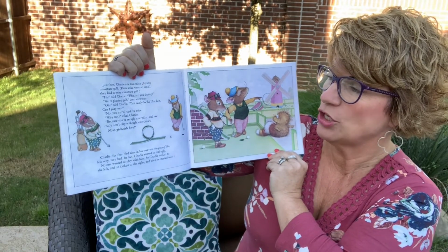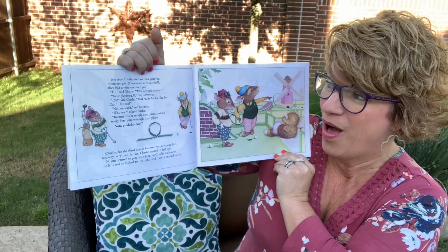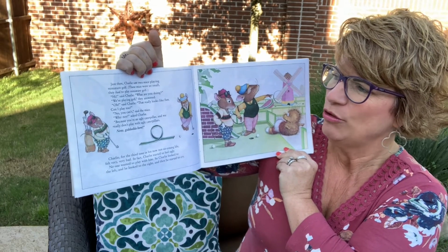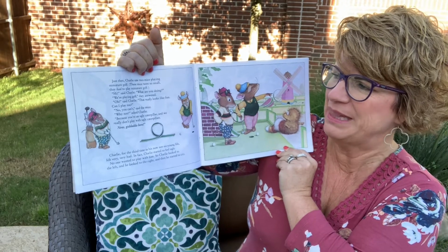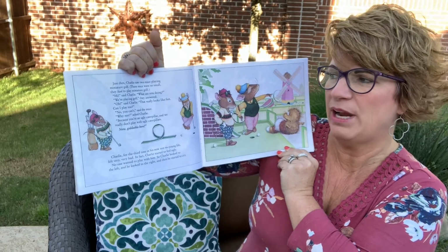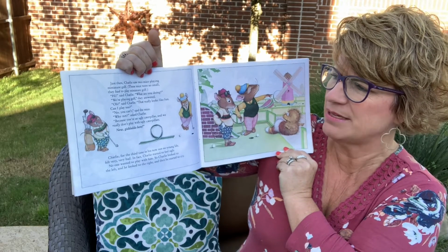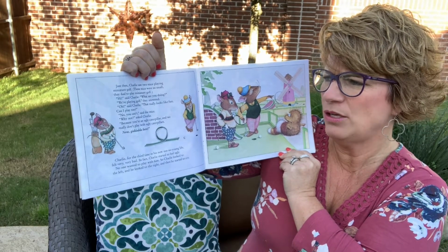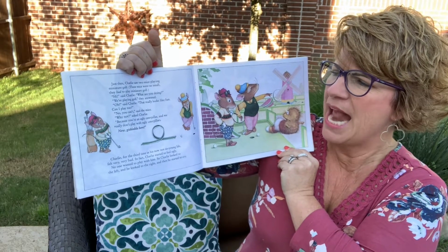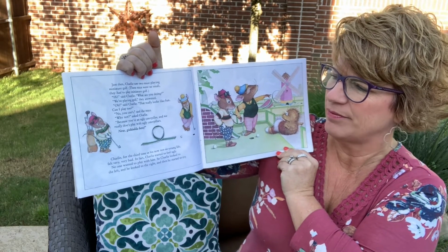Just then, Charlie saw two mice playing miniature golf. These mice were so small, they had to play miniature golf. "Hi," said Charlie. "What are you doing?" "We're playing golf," they answered. "Oh," said Charlie, "that really looks like fun. Can I play too?" "No, you can't," said the mice. "Why not?" asked Charlie. "Because you're an ugly caterpillar, and we really don't play with ugly caterpillars. Now get out of here."